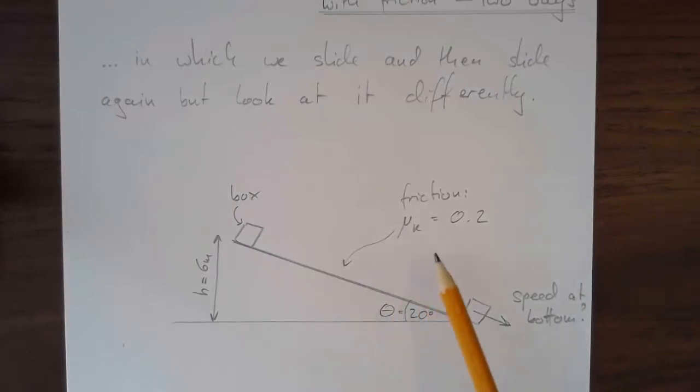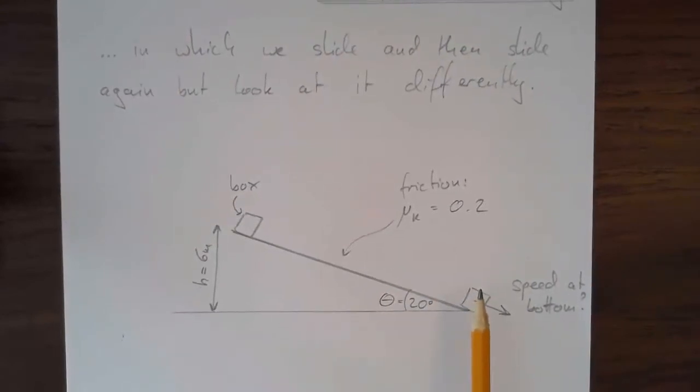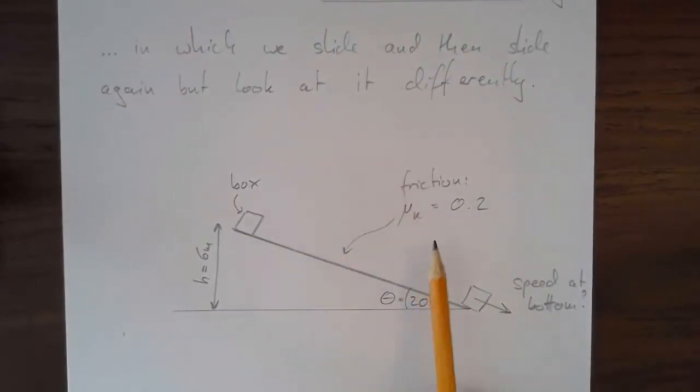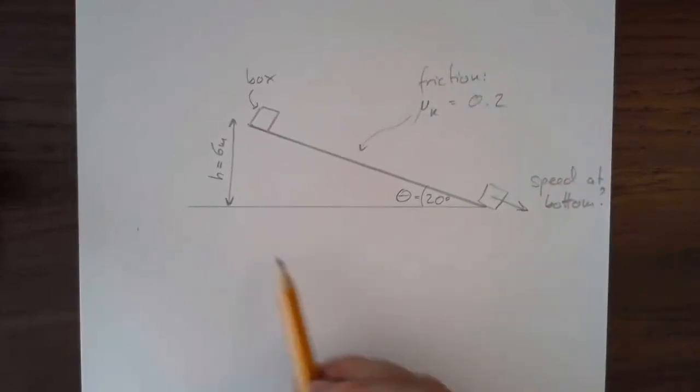And actually, you were able to solve this problem with friction a long time ago, and you probably did so at one point or another. So we're just going to review how to do that using forces in Newton's second law. I'm going to find the speed at the bottom. But then we're going to rework the same problem, and this time we're going to use energy and work. And hopefully in the process you'll see how those two ways are equivalent.